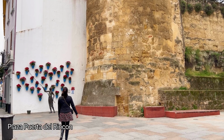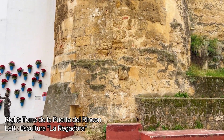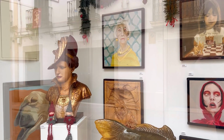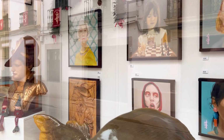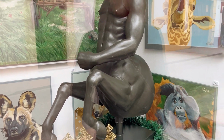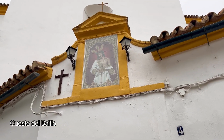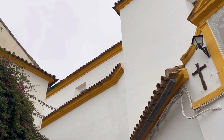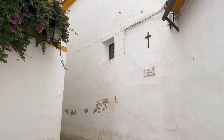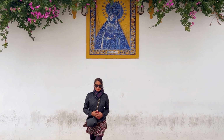This is a charming corner, and it features white walls lined up with blue pots and elegant flowers, and on the right are the walls of Córdoba's extensive medieval fortifications, which protected the city during its long and complex history. On our way back towards the river, we also passed by several art galleries. The city is known for its skilled artisans who produce traditional crafts such as leatherwork, silverware, and ceramics. This is a historic passage in the now defunct Roman-era city wall between the upper and lower towns of Córdoba.